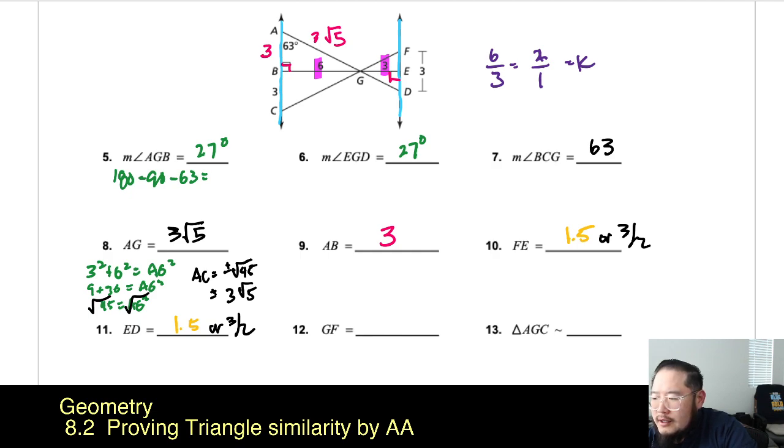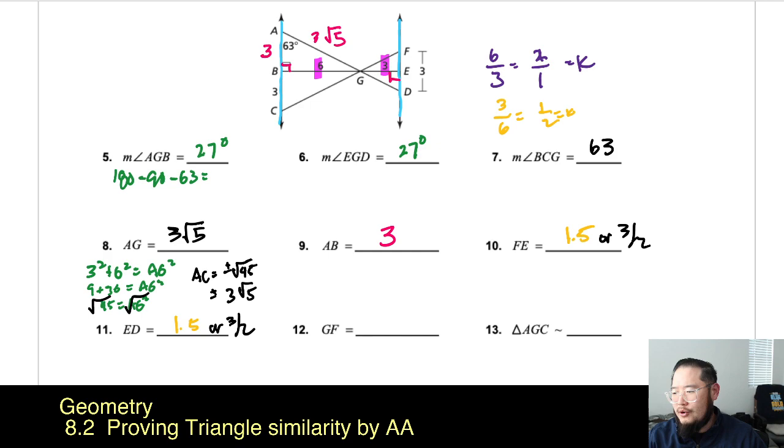Whatever the lengths of the triangle to the left, those are 2 times the size of the triangle to the right. So if you go from 6 to 3, it's half of it. Or if we want to treat this as a reduction, then we'll put this as 3 over 6, and that's equal to 1/2. So I'll have that up at the top. If I take half of 6, then I have 3. If segment A to B is 3, then half of that will be 1/2. That'll help us get numbers 10 and 11.